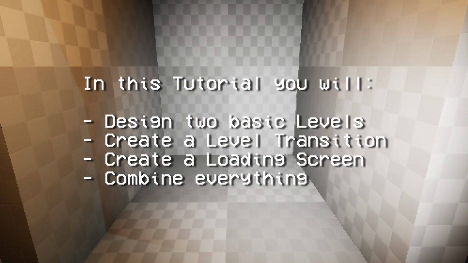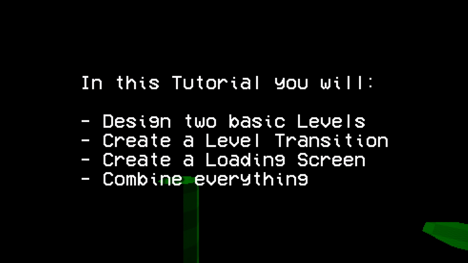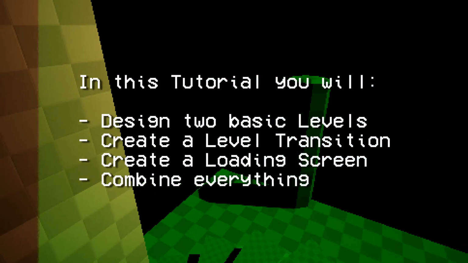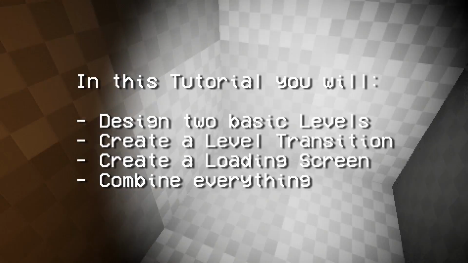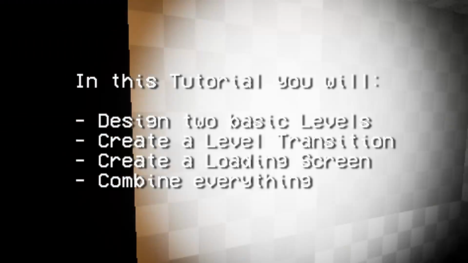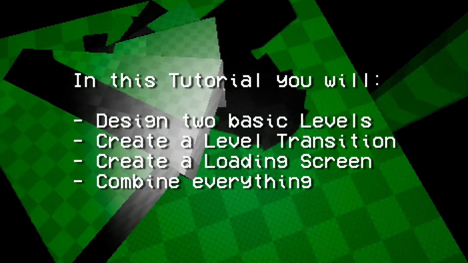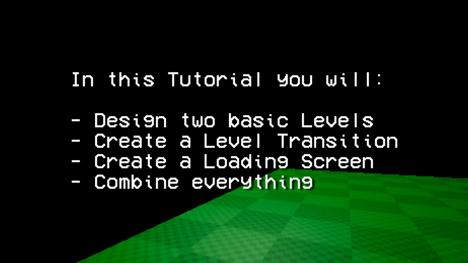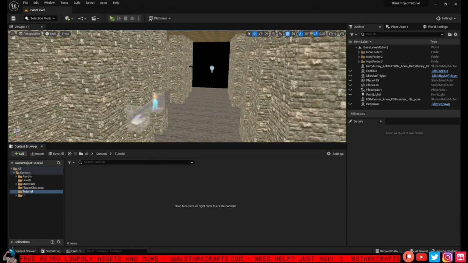We will go step by step through the process, and actually it's very easy, and there are a lot of parts where you can insert your own style or some creative elements to make it your own. I will explain just a plain version of level transitioning and loading screens. Anyway, let's get into it.